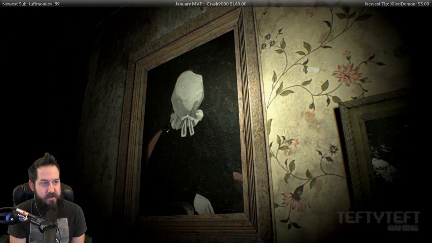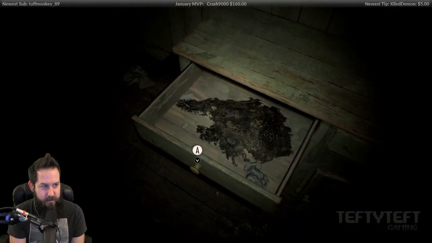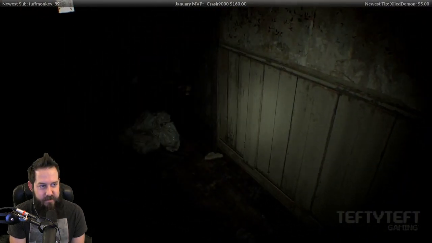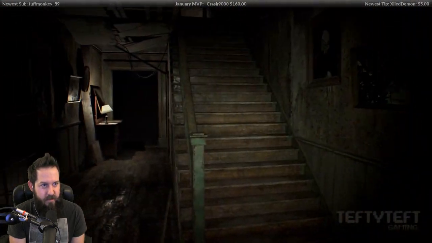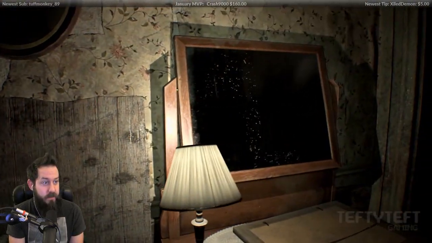Well, some creepy upstairs. Bag over the face. Literally a bag lady. What's in here? What is that? What is this a pile of? Crap, that's what that is. Stored garbage. This environment is very detailed. I will say that. We're going to stick to the bottom floor just to check out. A little sweep and scope.